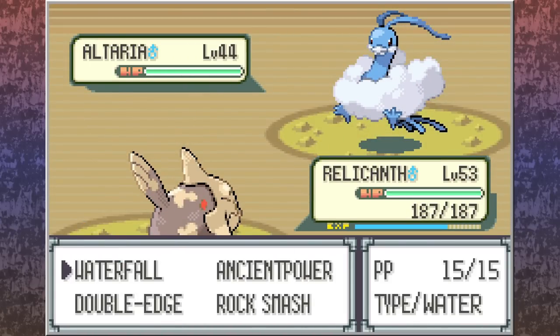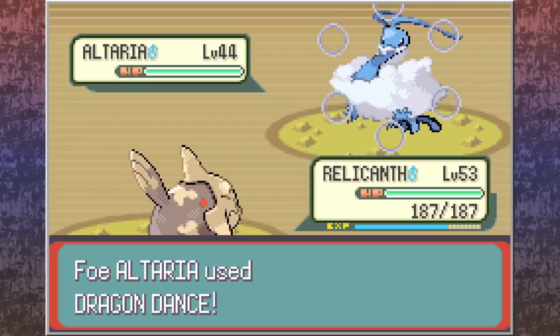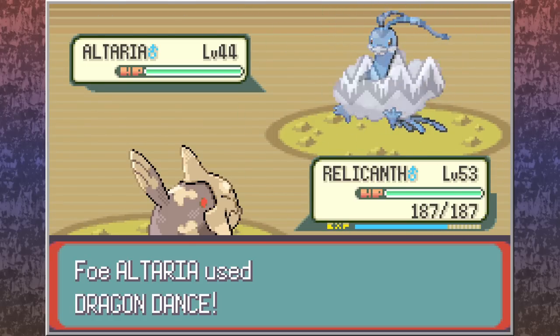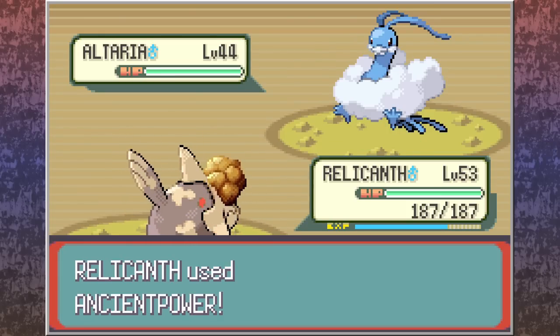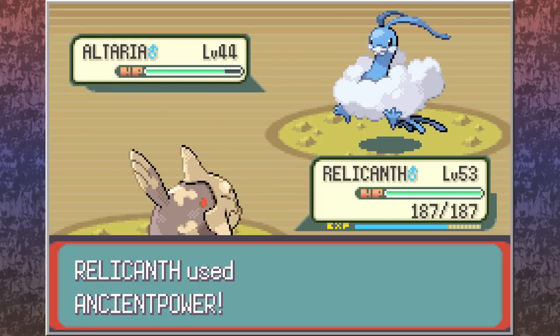I open up with Relicanth and go for the Ancient Power right away. Wally starts setting up a Dragon Dance, but that wouldn't have mattered even if Ancient Power didn't kill here, as Altaria's only physical move was Aerial Ace, which wouldn't have done anything to Relicanth anyway.